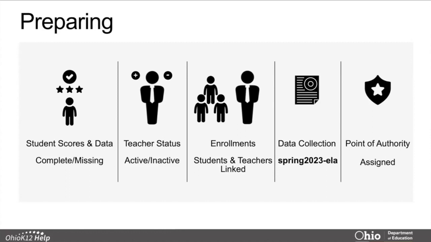As you see here in the next section, making sure that the students and teachers are linked properly. So as a data manager, right now is the time that you need to go into your system and download those reports to make sure that those things are correct. And then here with the data collection token, making sure that you're using the right token. We need to make sure that those enrollments are correct. And then finally here, as we talk about the point of authority, making sure that that is assigned appropriately to the correct location, especially in situations where there are services that are provided to students by multiple teachers or instructors, making sure that the point of authority is assigned appropriately.